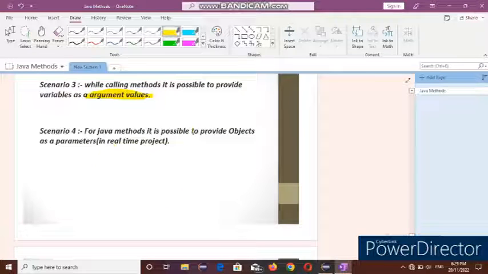And scenario 4: for a Java method, it's possible to provide an object as an argument. So we can provide objects as parameters in real-time projects.